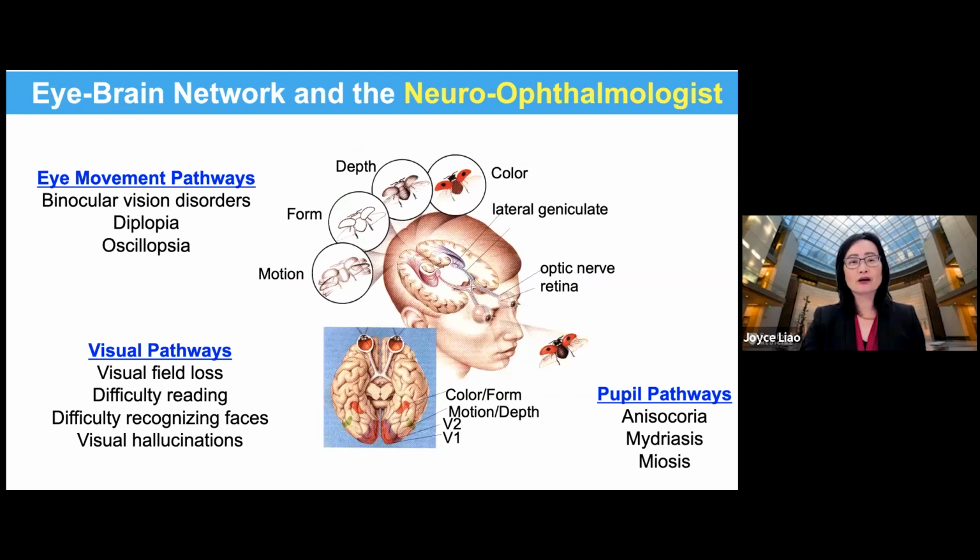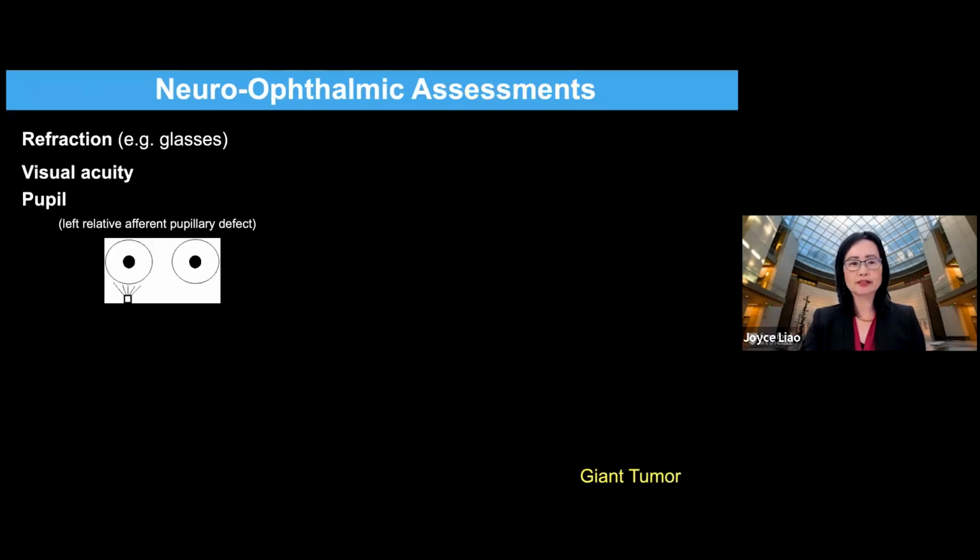The neuro-ophthalmologists often look at multiple different parts, including the eye movement control, the visual processing, and the pupil control. These are the three components that could go wrong and develop some type of visual disturbances. As a neuro-ophthalmologist, we perform an examination of these three systems. For example, we may start by measuring your best central visual acuity. And to do that, we need to make sure that you don't have any refractive error, because these are optical issues causing a blurring of the vision. We will then check the pupillary light reflex, which is exemplified here.